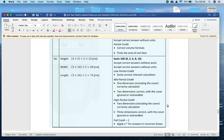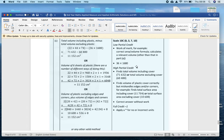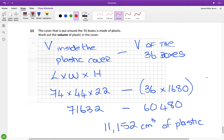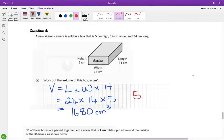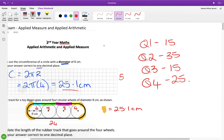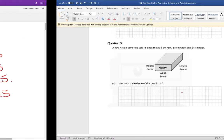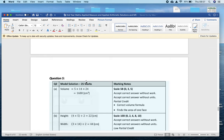Okay, so 11,152 centimeters cubed. Again, there's plenty of partials, but that one is worth 10 marks. So I'm going to give myself 10 marks. So that, I think, comes to a total of 10, 20, 25. So I go right back up to the top and put in my 25. So question 5 is worth 25 in total.